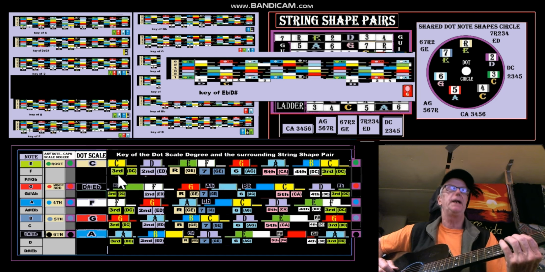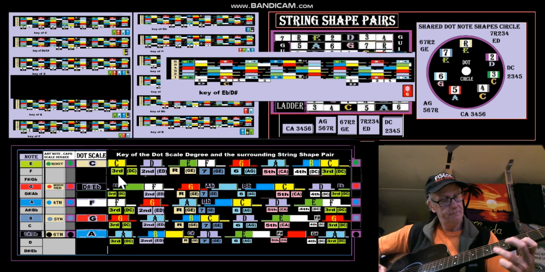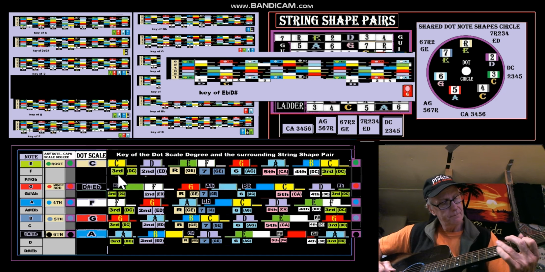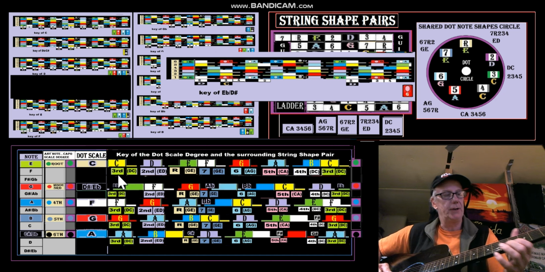So if we're starting here, and this is the third, we can do the C shape, diatonic or pentatonic. Whoops, I had a G top on that, sorry.